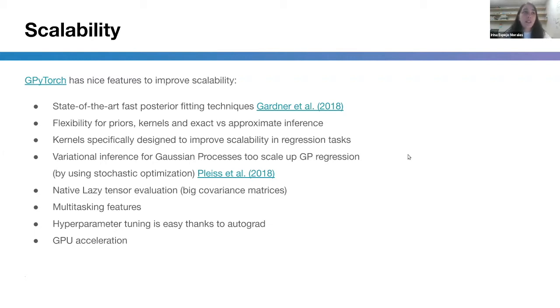Actually, when you have many data points and you want to calculate the posterior, you have to deal with big covariance matrices, or in high dimensions, the same thing. So they figured out a way to avoid the product and the decomposition of the covariance matrices by replacing this problem with an optimization problem, which is much faster. There are multitasking features that are very suitable for what we want to do. And the hyperparameter tuning is easy to do thanks to Autograd. And there's also easy GPU support coming from PyTorch. So this has been key for starting to scale this algorithm.